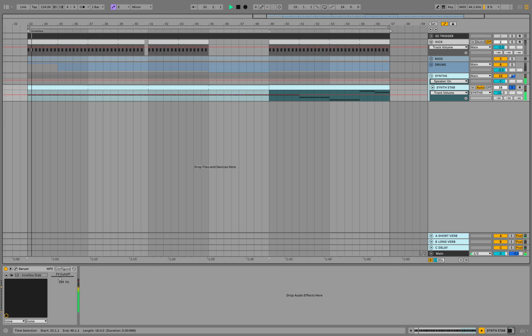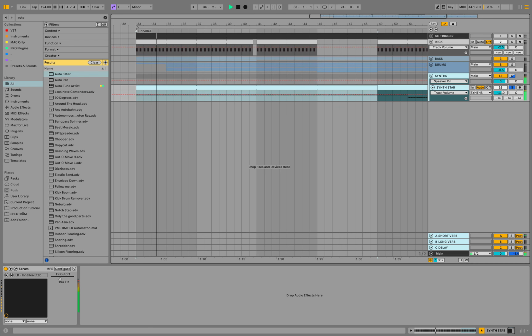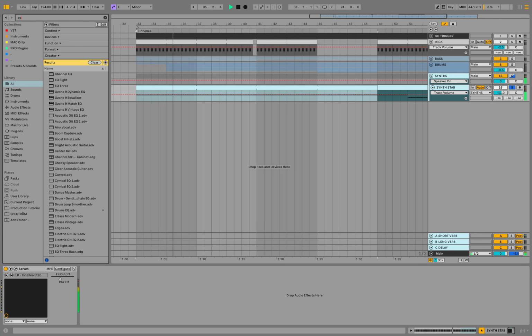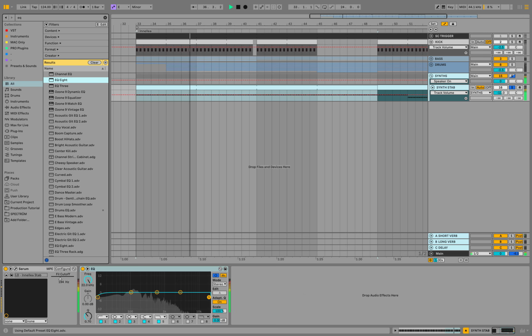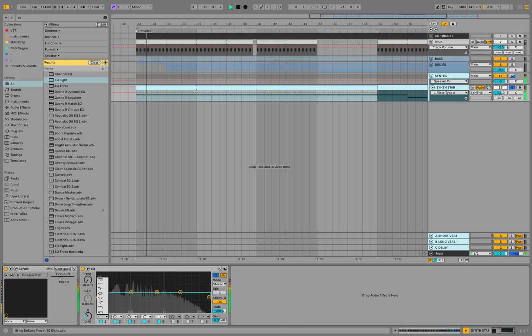Now we need to process the step with the EQ. First of all, let's clean up the lower frequencies. Now let's boost up the body of the step, and we need to boost the mid frequencies.